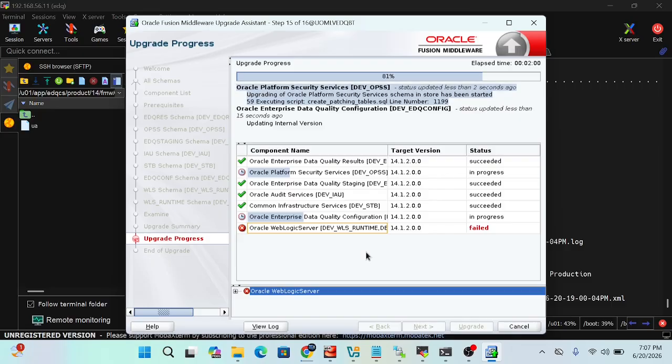Now we will run the reconfigure script to reconfigure the old 12c domain to use the 14c domain. Basically what it will do is sync all the files.